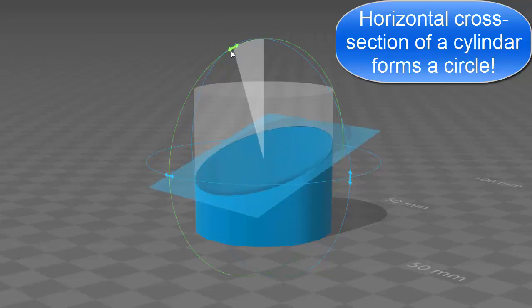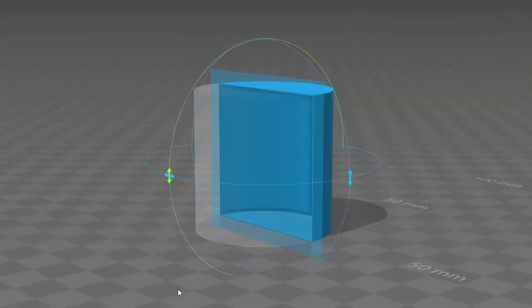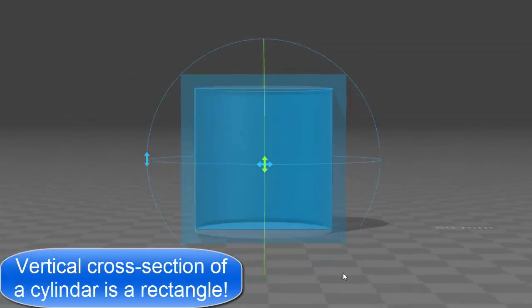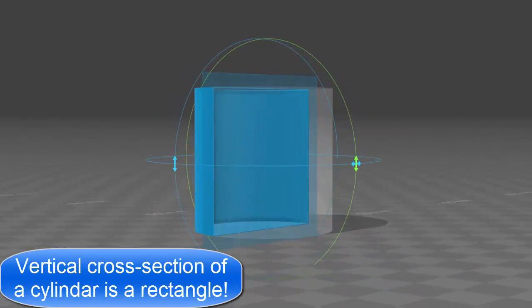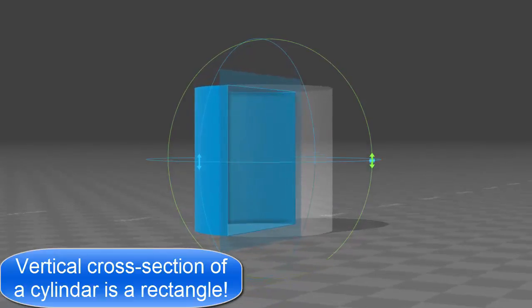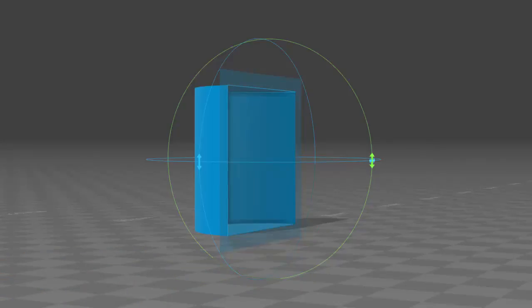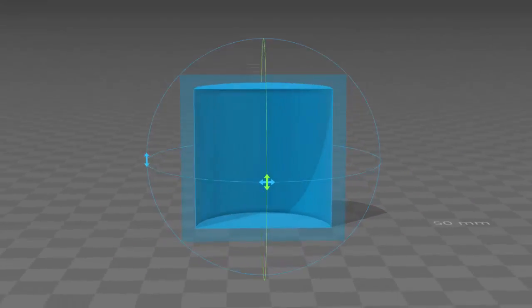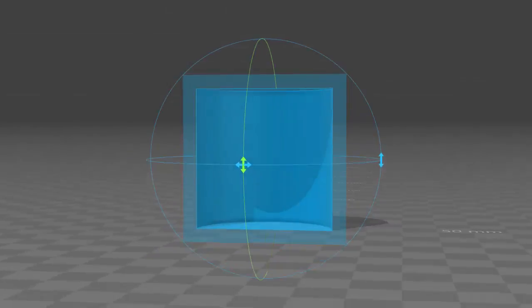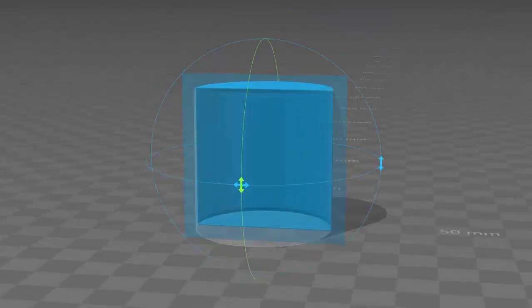Now I will bring that cross section cut to a vertical alignment. And so a vertical cross-section of a cylinder produces a rectangular shape. And this is probably one you'll need to be careful with, because you'll need to look at your image carefully to determine the diameter across the circle or across the base of the cylinder. Because if the diameter is equivalent to the height of the cylinder, then your shape would actually be a square, which is somewhat what is represented right here.